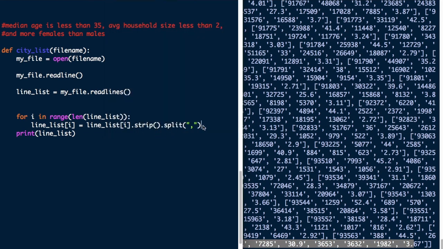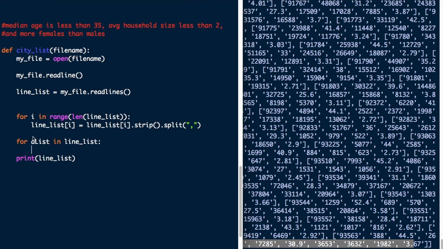So now we can actually start doing the work. We have these stipulations up here: median age is less than 35, average household is less than 2, and so on. What I want to do here is iterate over each individual list, so for a list in line list, good. Now we want to do these comparisons to make sure that we're meeting the requirements.